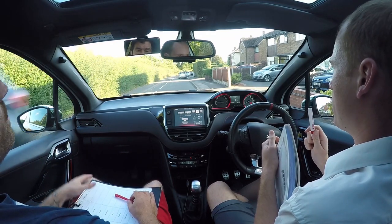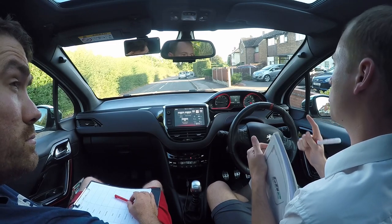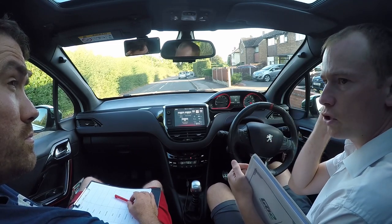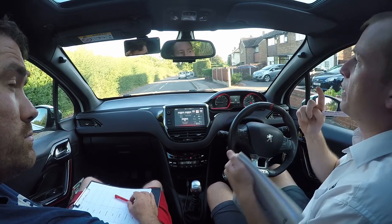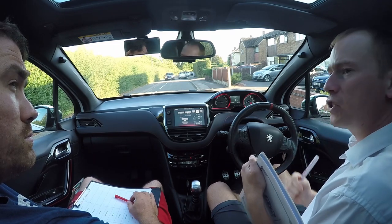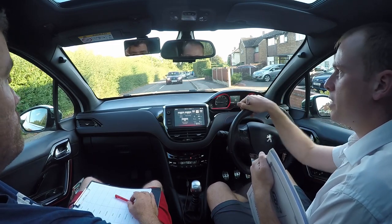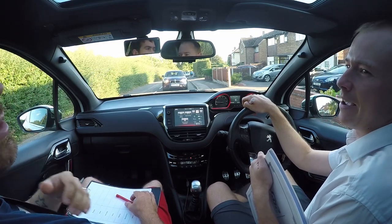There was a mirror check. Well, I was testing you on a few bits. The other bit was when I just turned right out of the last junction. I didn't really do the whole MSPSL, because I checked the centre and right mirror for the new road half a second before I was about to start planning for the right turn. So if I already check twice, that's silly there. You're already updated, aren't you?